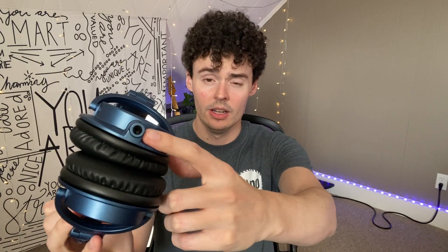They are closed back, so you can't hear what's going on when you have them on, and they're also wired. There is a connector here that goes to three different style wires — you can go from a three meter wire to a shorter one meter wire, or a curled wire as well. You could bend these in and pack them away, so they are very portable. You really feel the entire spectrum of sound when you have these on — you get the deep basses, the higher tinny parts, and all the mid-range in there as well. It's just a very nice setup.